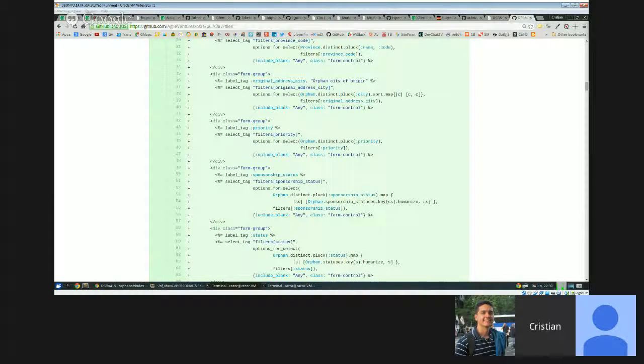So I tried to find the joins or the relationship between orphans and the original address. I looked at the schema. I tried to do some tests in the console running the debugger, but it's very difficult for me to find the combination of joins.